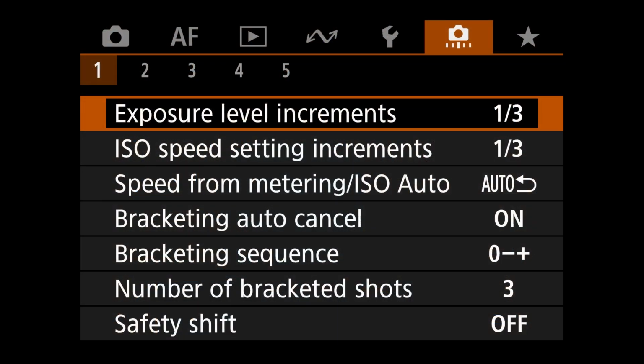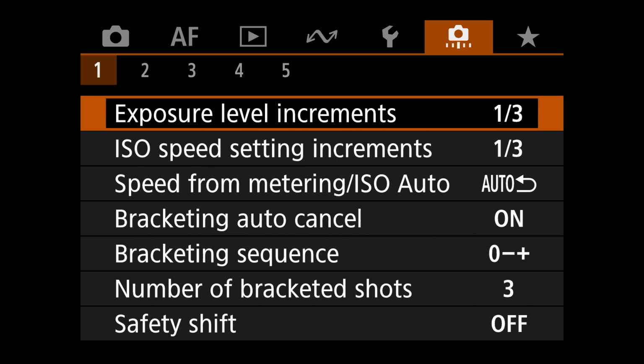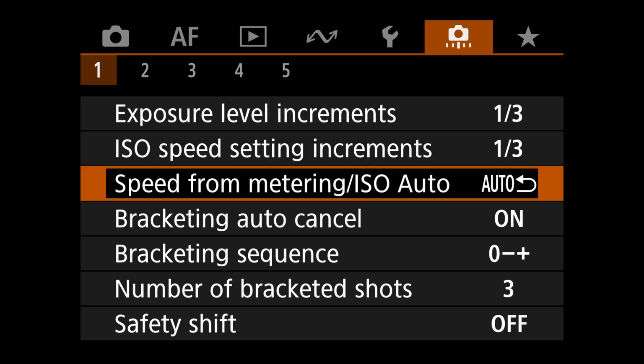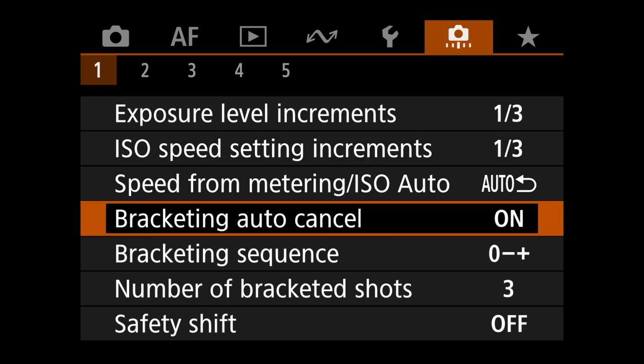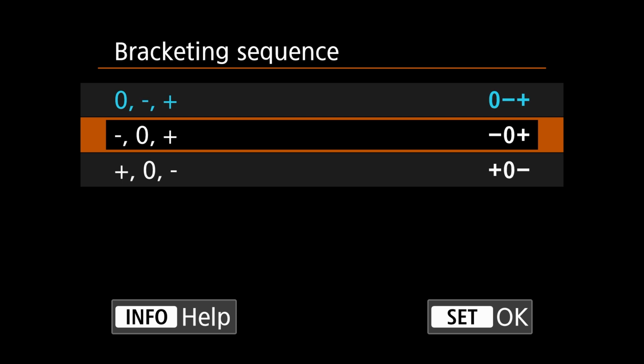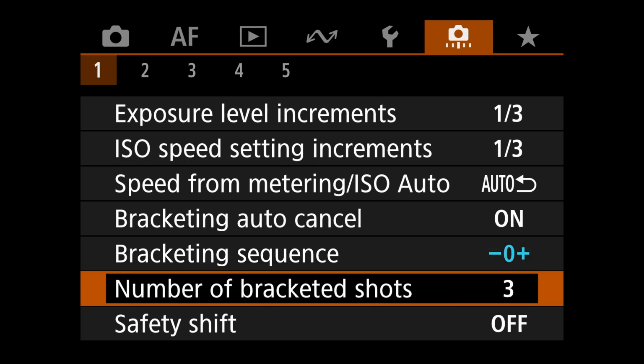Capiche? All right. So we can change the way our exposure level increments, okay? So when we change our exposure, it's going to go up a third, or a half stop, a third, all right? It's pretty much standard. ISO speed setting increments, again, a third, pretty much standard. Speed for metering ISO, we're going to have auto, bracketing auto cancel, we're going to have on, bracketing sequence. I typically go negative, neutral, positive. Preference, that's all that is, preference. Do how you want to, okay? Number of brackets, I do 9 shots, but on this camera you can only choose 7.